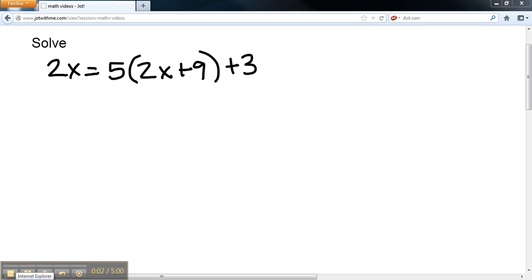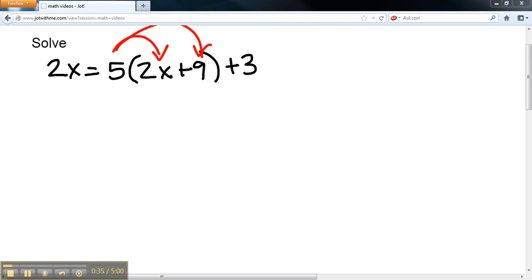For us to solve this equation, which means we want the variable, in this case the x, to be all by itself on one side of the equal sign. And typically we do that on the left-hand side. And in this case we will put that on the left-hand side. So the first thing we want to do is we have an x trapped over on the right-hand side, trapped in parentheses. So to get it untrapped from those parentheses, we're going to distribute the 5 through the parentheses.